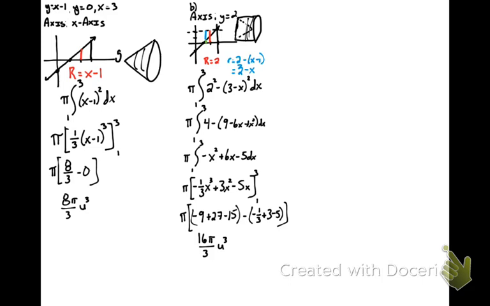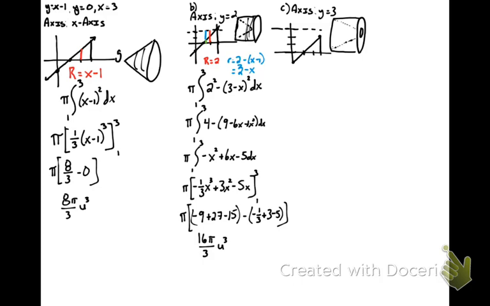Example number 3, again it's the same situation, with the only thing that has changed being the axis of rotation. This time our axis will be the line y equals 3. Again, I would encourage you, pause it, draw the picture, set it up yourself. So here's the picture. We're going to have an object that looks something like this, with maybe more of a kind of a cone in the middle of it, but it doesn't come to a point.